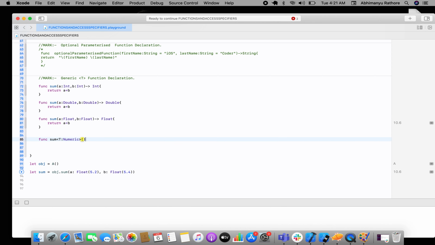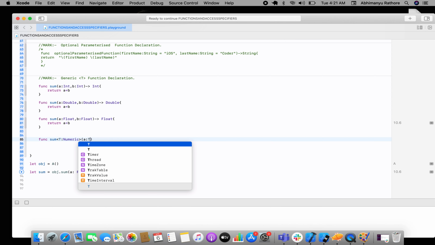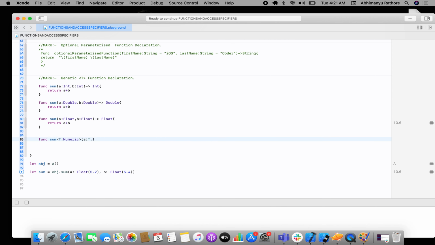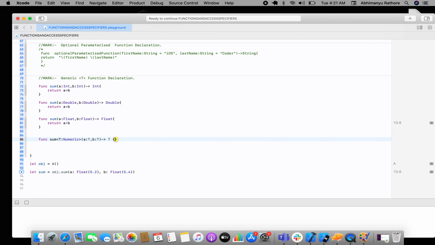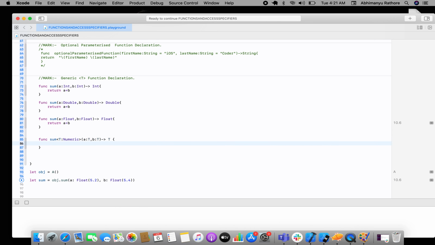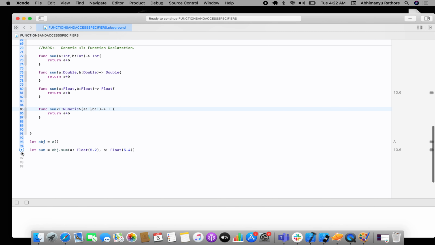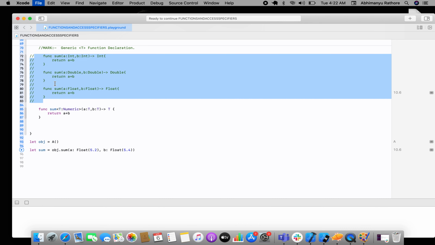So you will create a Numeric constraint, and a will be of the Numeric family, and b will be of the Numeric family. It will not accept strings and so on, and whatever numeric value you pass, like float, it will give you the result in float. You pass int, it will give you the result in int. So no need to worry about these things. Now all your things will work in one shot if you comment out everything. So this is called generic.